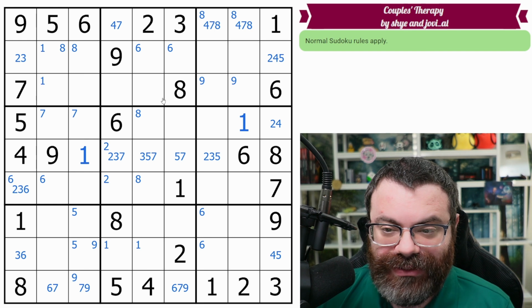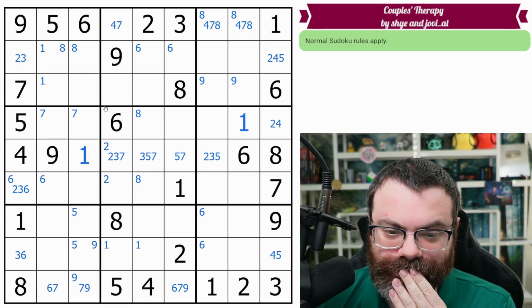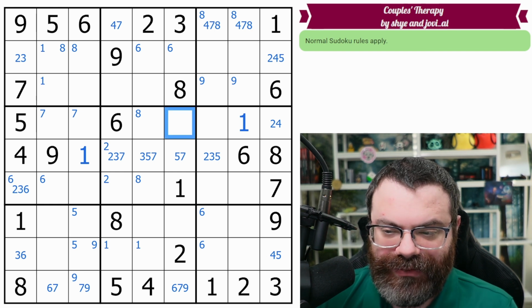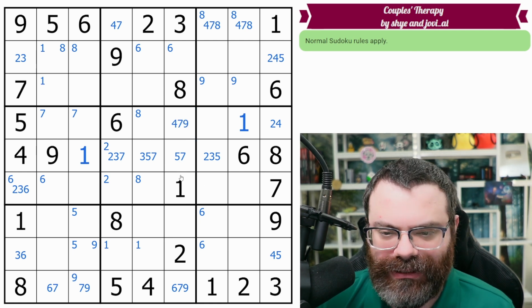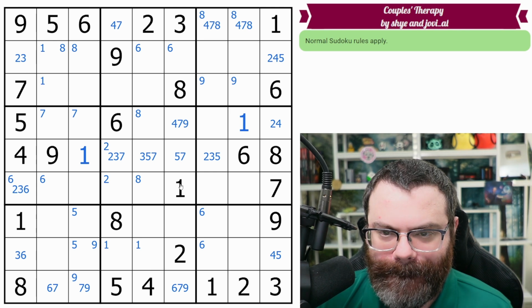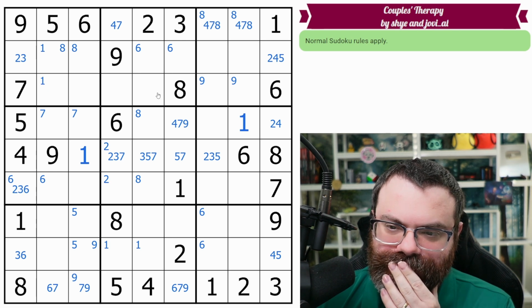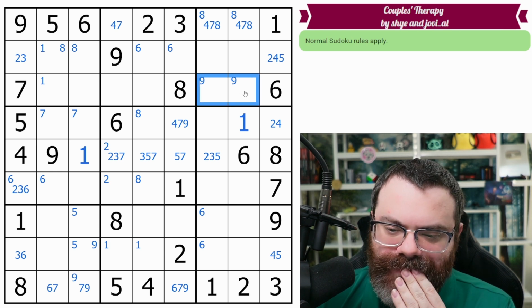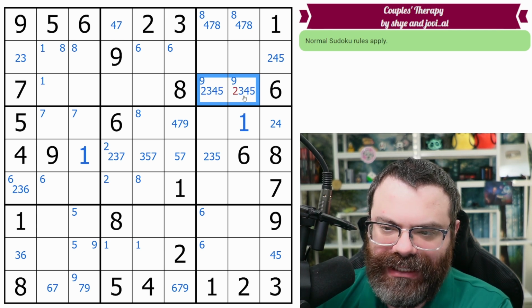We're going to have to find some restricted cells here. Have to figure out where to look. This cell might be restricted. It can't be 1, 2, 3, could be 4, can't be 5, 6, could be 7 or 9. Okay. I want to know what these are. These are from 2, 3, 4, 5, and 9. One of them is 9.